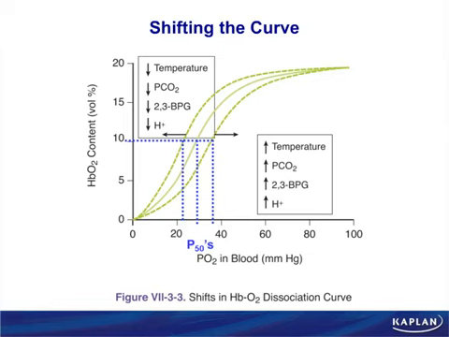So blood that's been stored in a blood bank for a long period of time tends to lose its BPG, and as a result, we get a left shift in the curve, low P50, and it doesn't want to give up the oxygen as easily. Think about fetal hemoglobin. Fetal hemoglobin has, which would it be, a lower or higher P50 than an adult? Yeah, fetal hemoglobin has a much higher affinity than adult hemoglobin, which means it has a much lower P50. So these are the ones to key in on that shift the oxyhemoglobin dissociation curve.